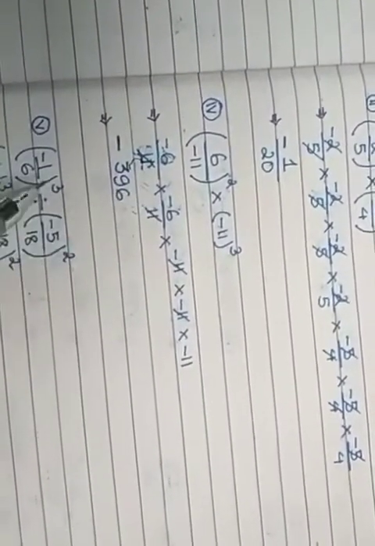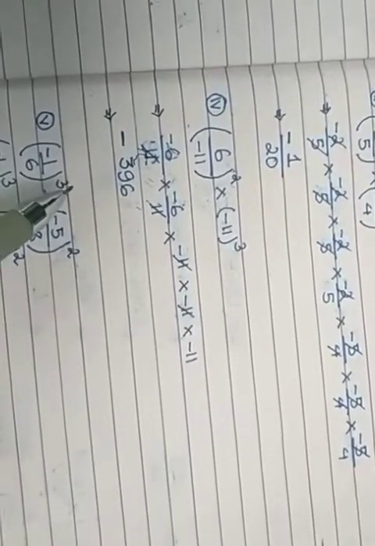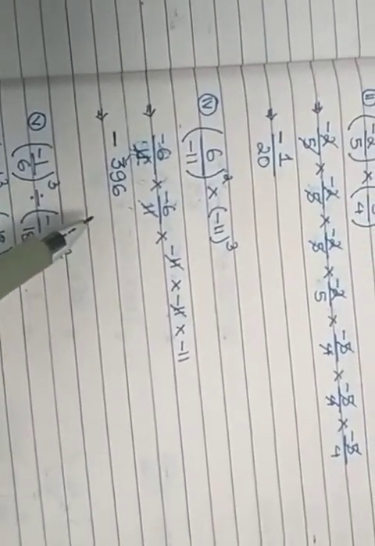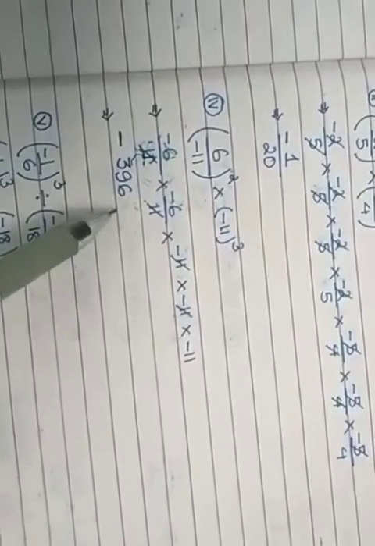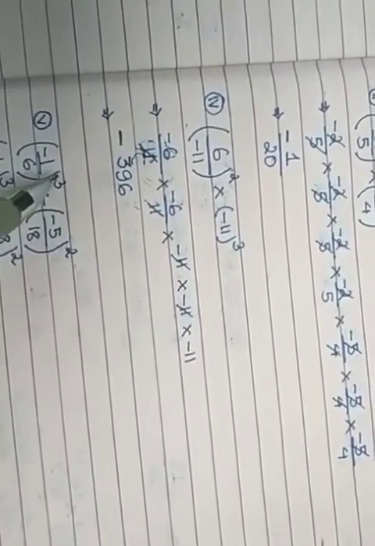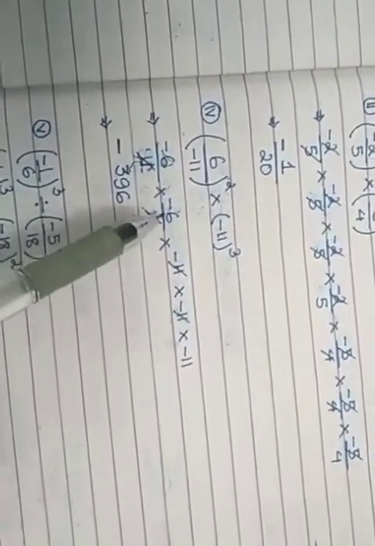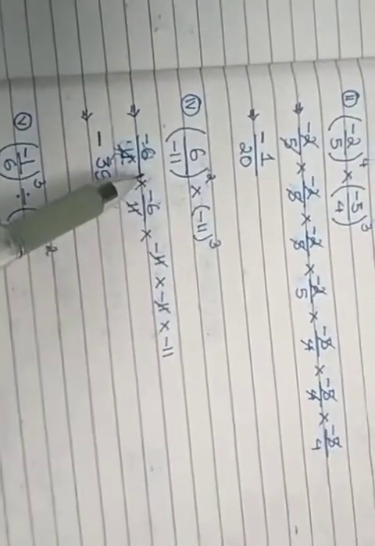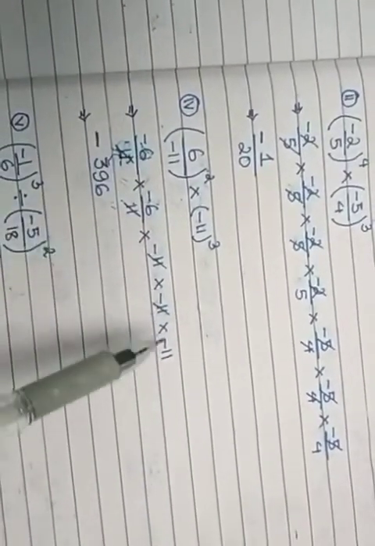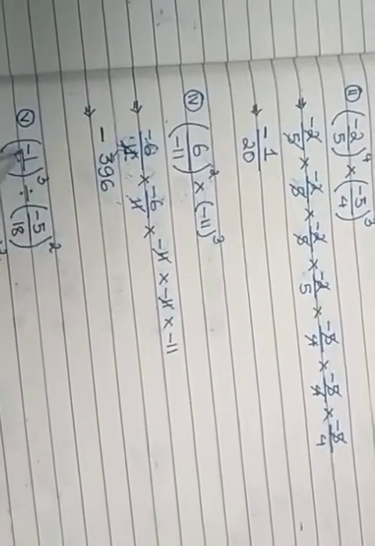So what's left in the denominator? You cannot say 0, remember that 1 is left, isn't it? So if 1 is left in the denominator, then we need not mention 1 in the denominator. That is why we are simply mentioning what's there in the numerator. Okay, so 6 into 6 is 36, 36 into 11 is 396.